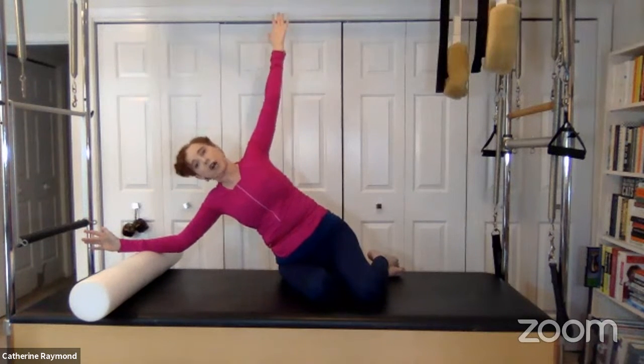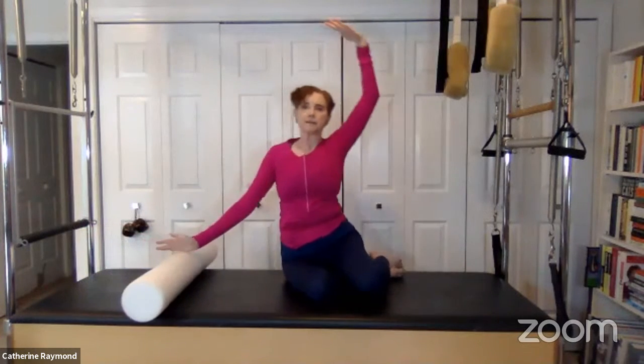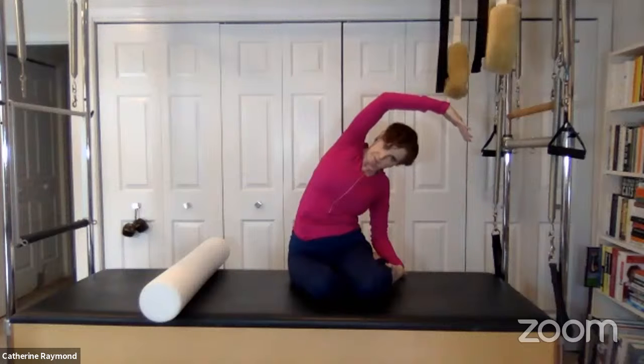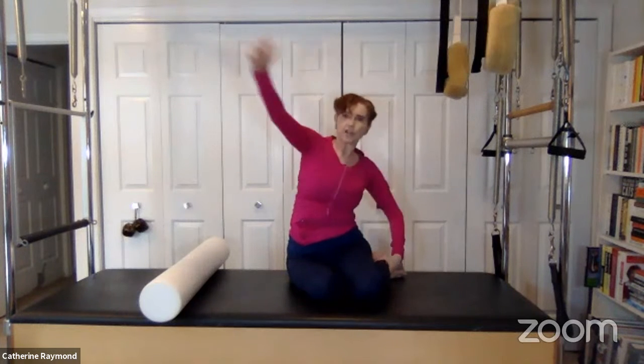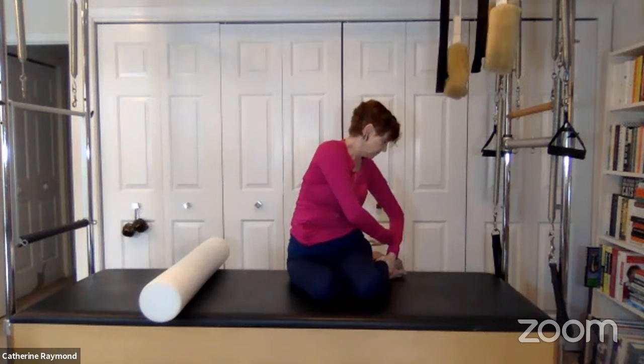Come back to center, arm up, side bend over, push and lift up. And then one hand to the shin, other arm up, side bend over, away from your hip. Lift the arm up, pull the elbow out, and now we rotate here. We're going to circle through. And then pull the arm open and reach back, look at your hand. And then circle through here.